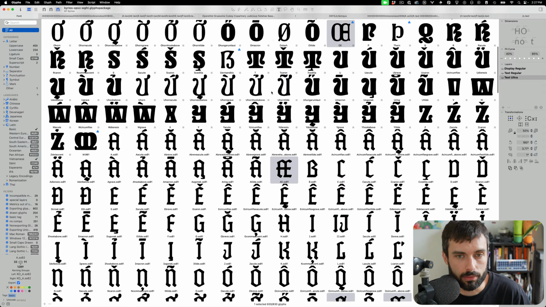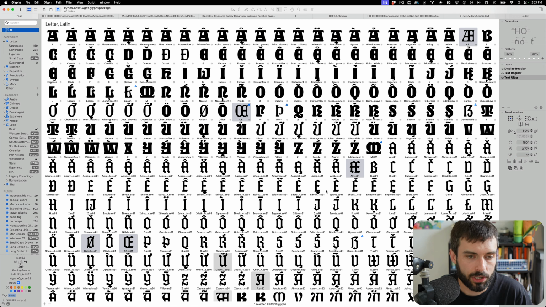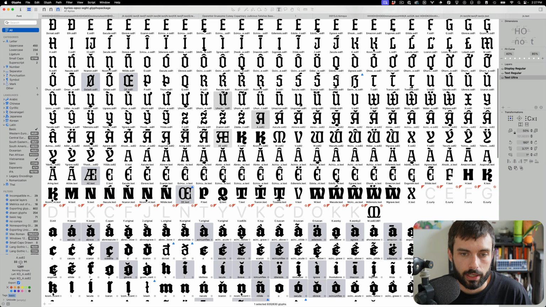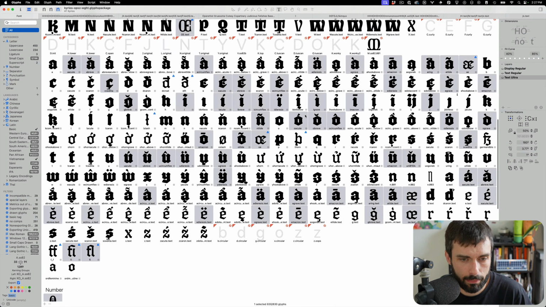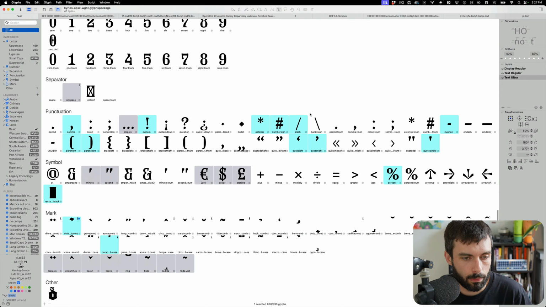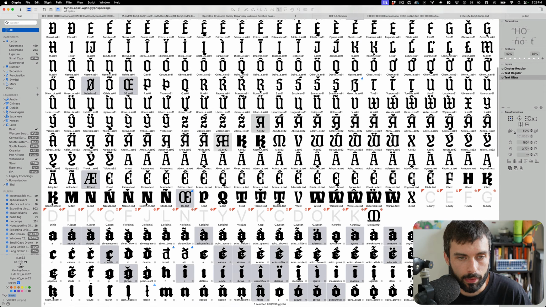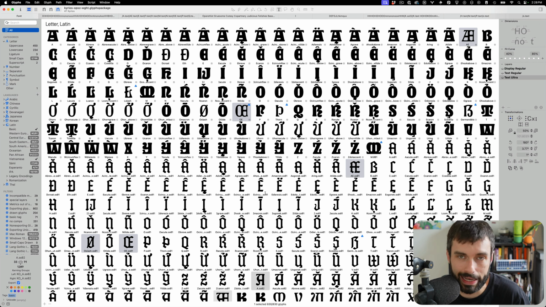For a more global view of this font, you can see pretty clearly which glyphs I've edited so far and which glyphs are still to go. There's quite a few left. But at the same time, I've made some pretty good progress and it's coming along nicely. The symbols will take time and the numerals will take time. But a really nice thing about type design is that a lot of glyphs are accented letters where you can use the base glyphs as components. So that helps out a lot.